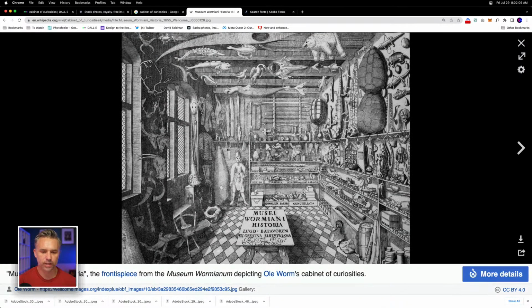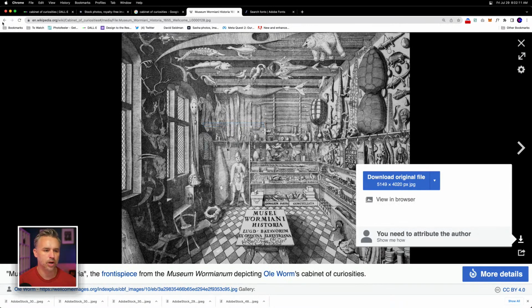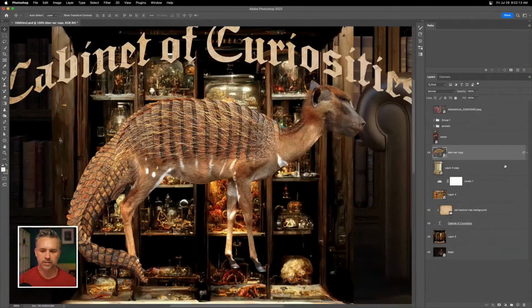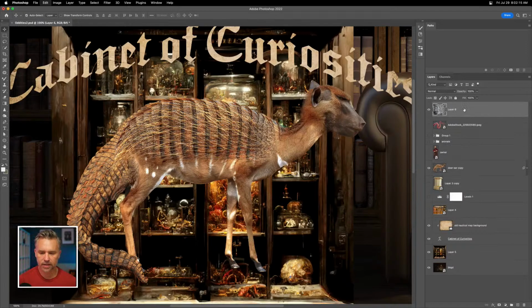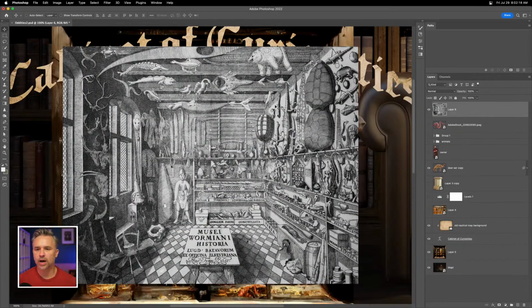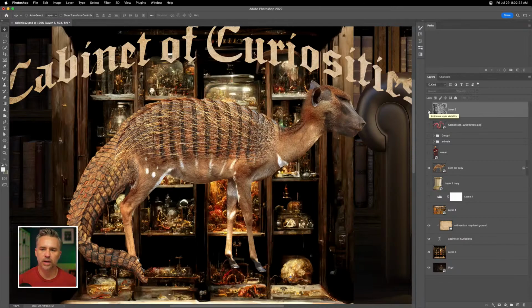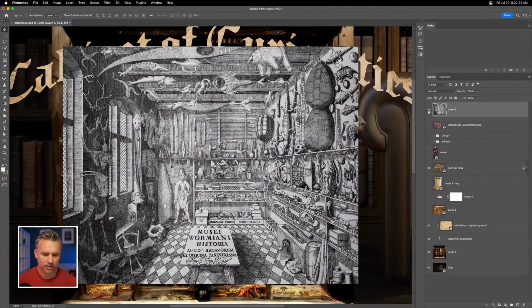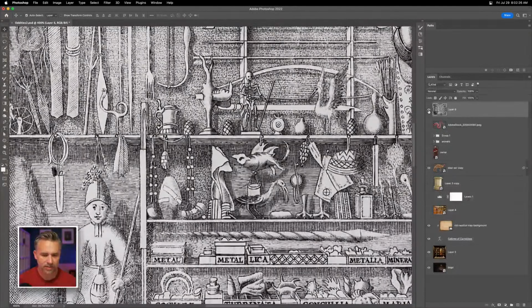In fact, we will just take this as inspiration, copy it, and drop it into Photoshop. I think it's fun. I'm also really into the podcast Cabinet of Curiosities by Aaron Mahnke, which is really awesome. So again, look at all these crazy fun things. I don't even know what half this stuff is.